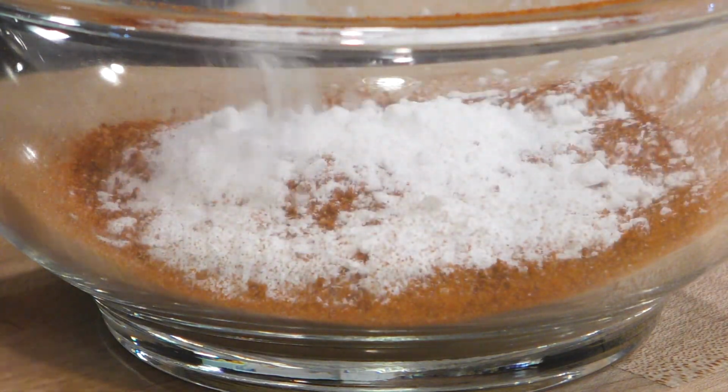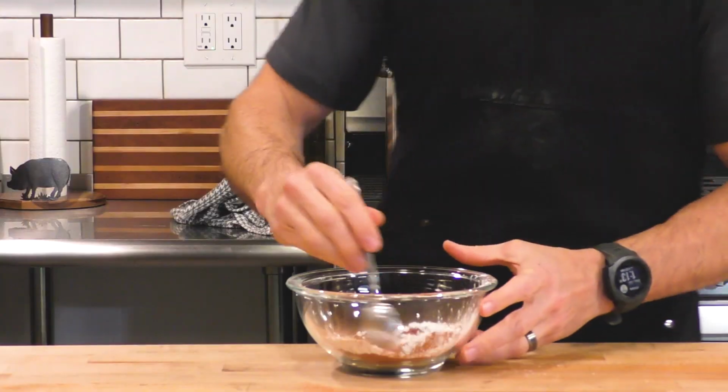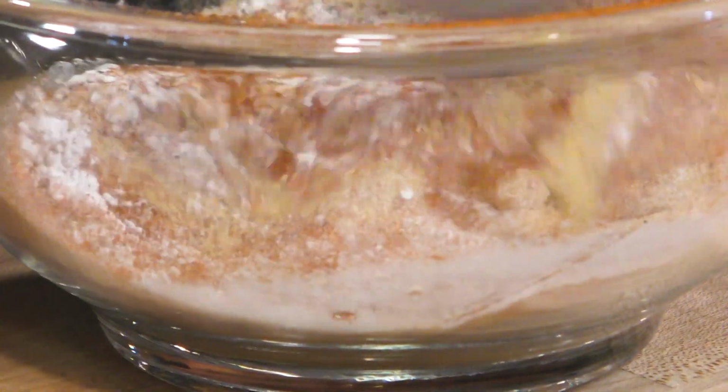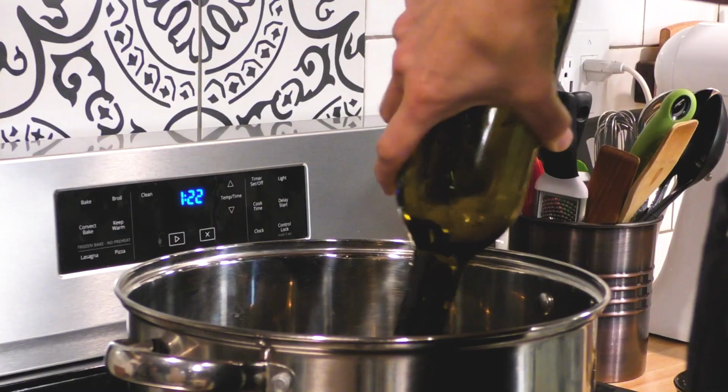And this is the Davis brand that I use. Doesn't have any aluminum in it. In my last video, the trolls were eating me up for using baking powder that has aluminum in it. So trolls, I found one that doesn't have it.